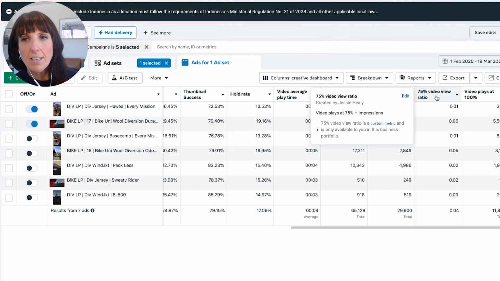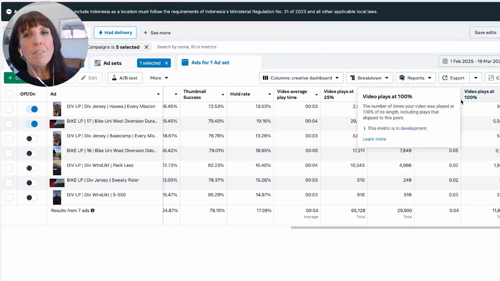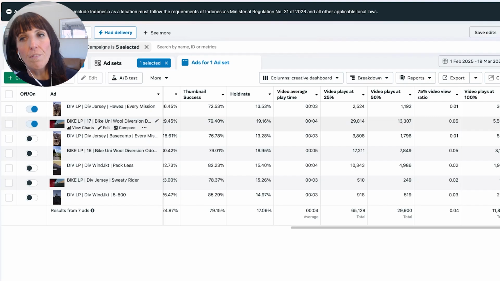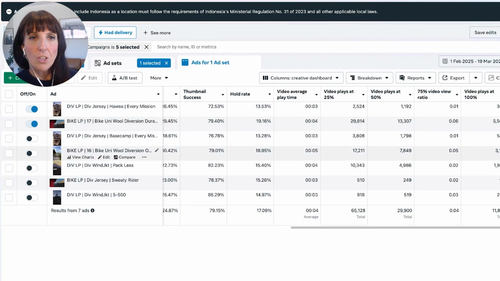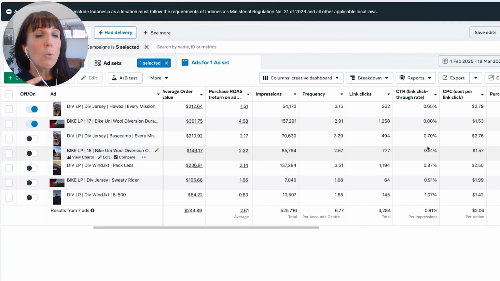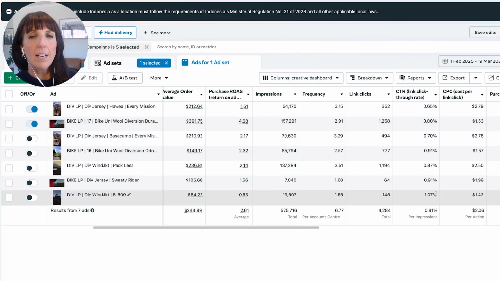And I just realized I got this metric slightly wrong. I was a little bit too happy with my clicking there. So this one's a ratio rather than the number of people that viewed it at each percentage. But you can sort of see the waterfall effect through these ads. And you can see this one in particular has a lot of people who have viewed it 100%. Maybe this is a much shorter video and you're getting more people viewing through the whole thing. So this starts to give you an idea of what am I doing well and what am I doing wrong with these ads, and then also to look at the click-through rate as well.